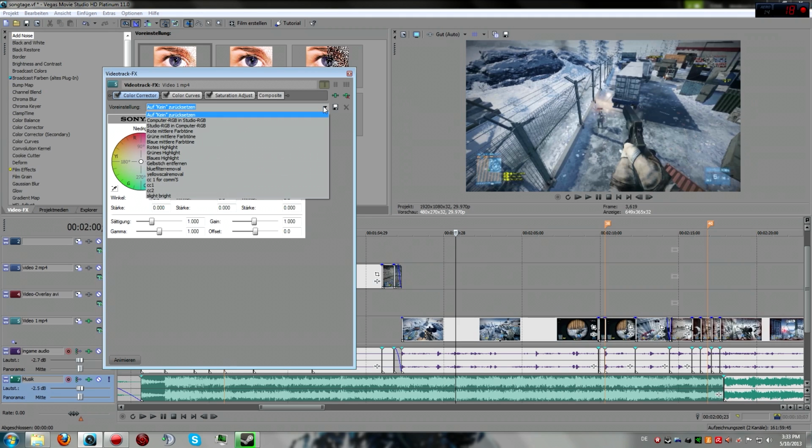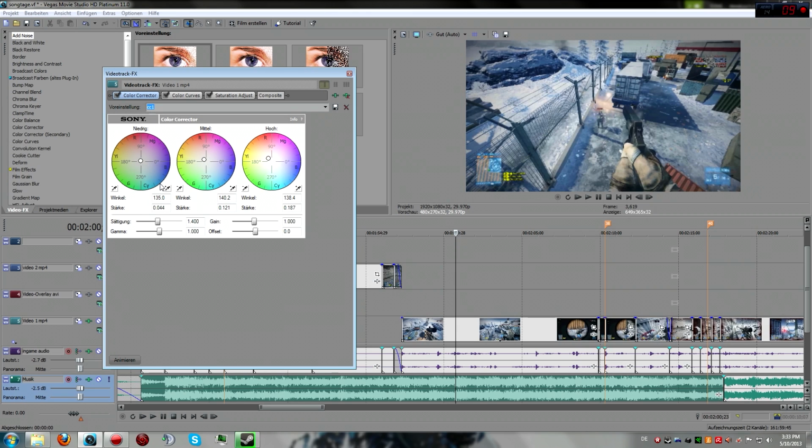I have a couple of them. First would be CZ1, which is this right here. It isn't really doing much. Since we all know there's a kind of blue filter above most of the Battlefield maps, I've just pinched it a little bit towards the yellow side of things, and I've increased the amount of color, the saturation. My interface is in German, but I've put it a little bit more to 1.4 right here.